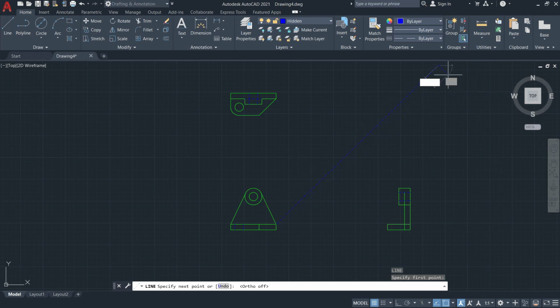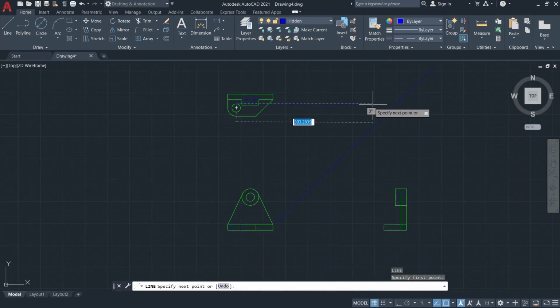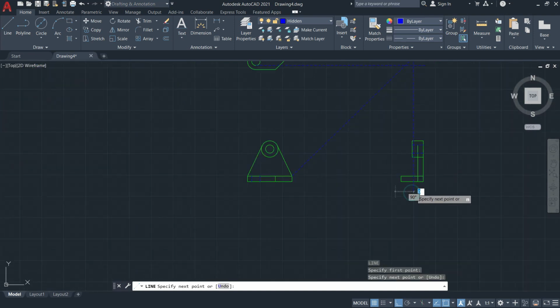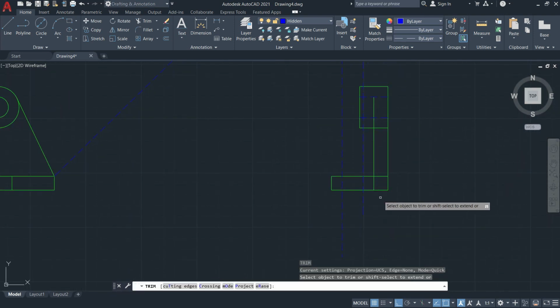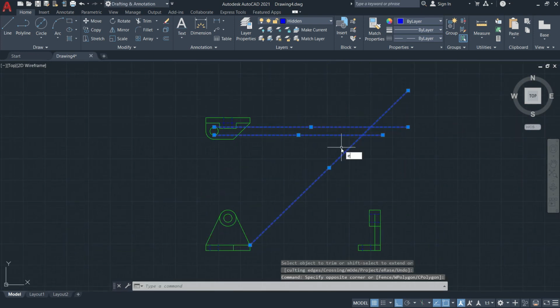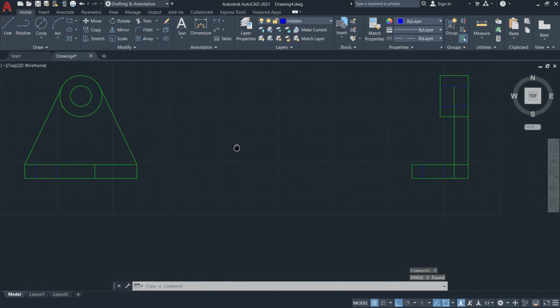Let's say 45, and then I'll draw lines for the quadrant of that hole. Then I'll use ortho mode, and then another one for its quadrant. Then the intersection will be projected downward, and also that one. Then I'll trim, select the cutting edges, and then select these two lines here, and remove the excess portion here. Then I will erase these two miter lines.